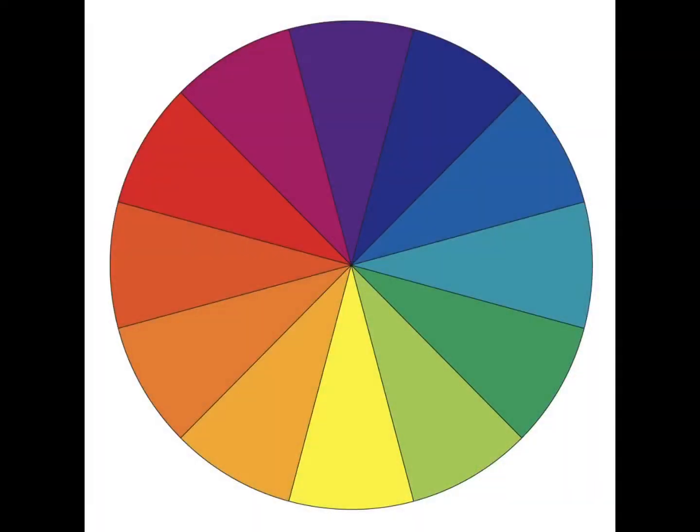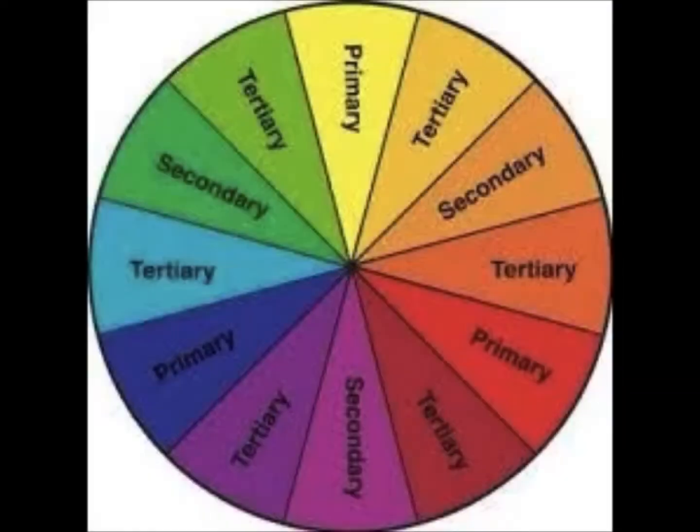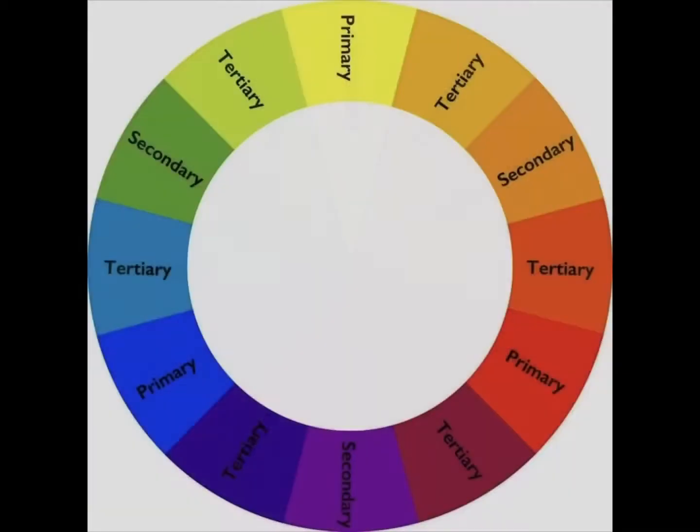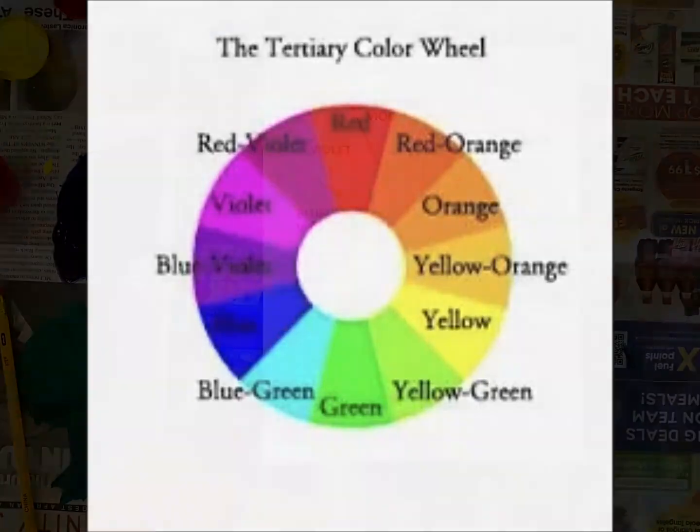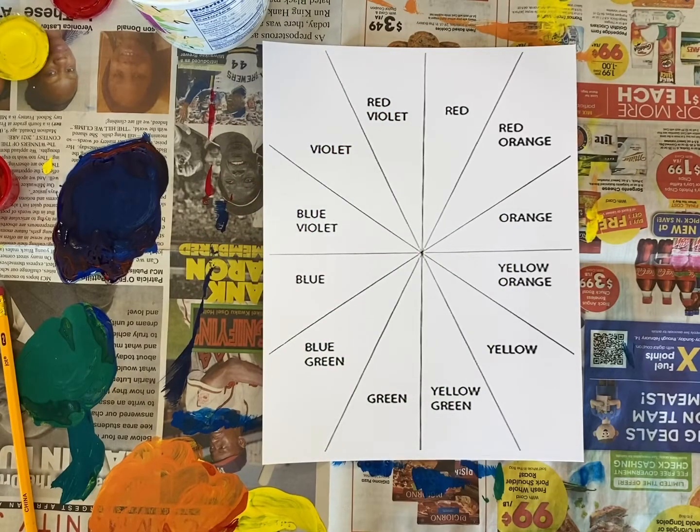But there are also colors between the primary and secondary colors. These are called tertiary colors. They're colors like yellow-green or blue-green. We are going to mix colors to make tertiary colors today.